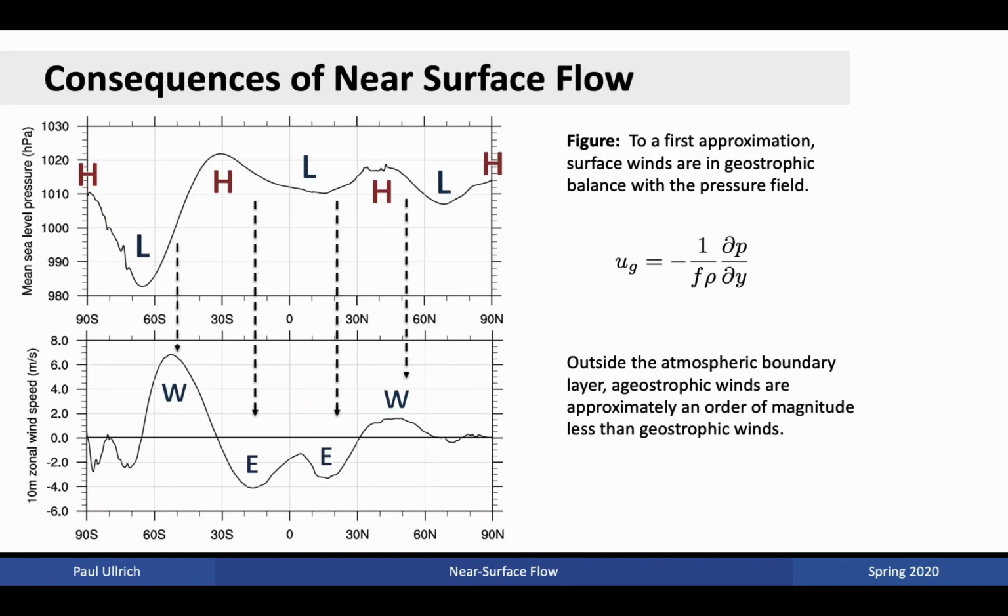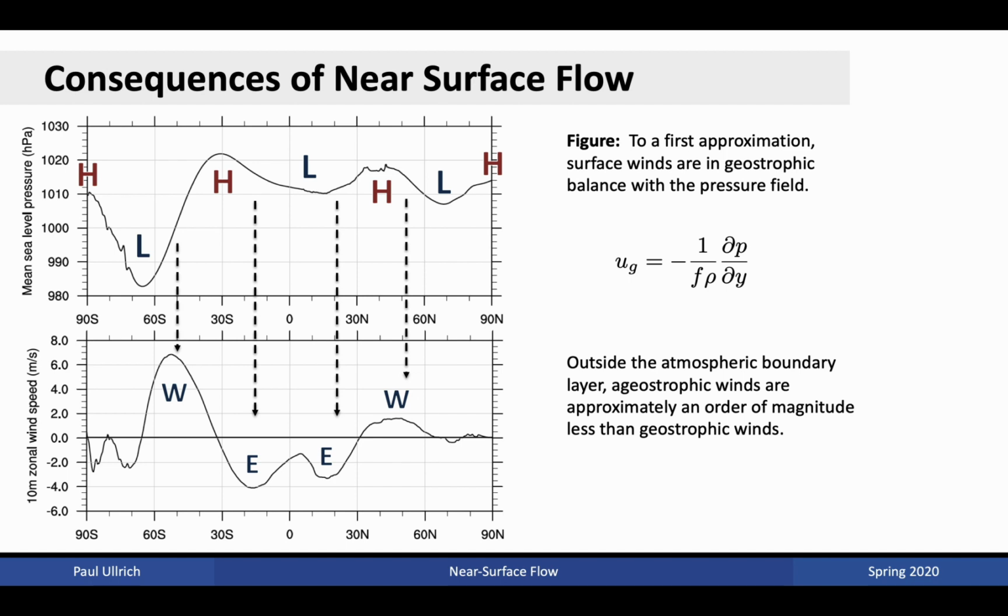All right, so here are the distributions then of near surface pressure shown on the top, taken as a zonal mean. We have lows again in the equatorial regions and in the subpolar regions around 60 north and south, and highs in the subtropics and in the deep polar regions. From what we know about geostrophic balance, we have that zonal wind speeds are going to be proportional to the meridional variation of the pressure field. Recall this was important in understanding thermal wind balance as well.